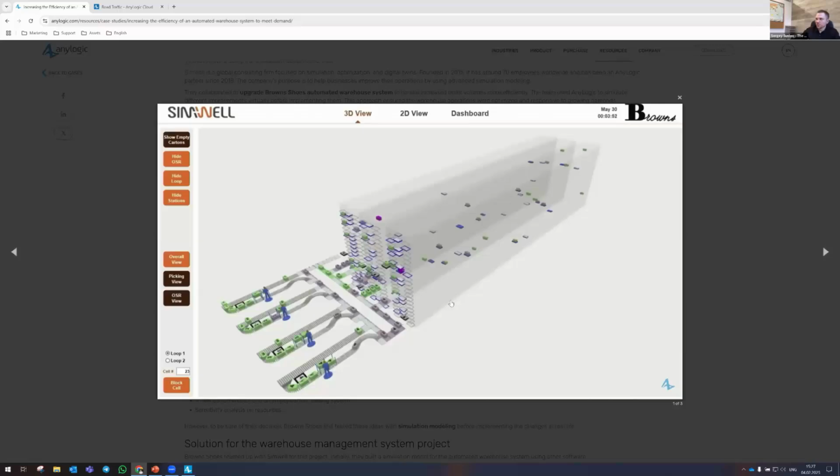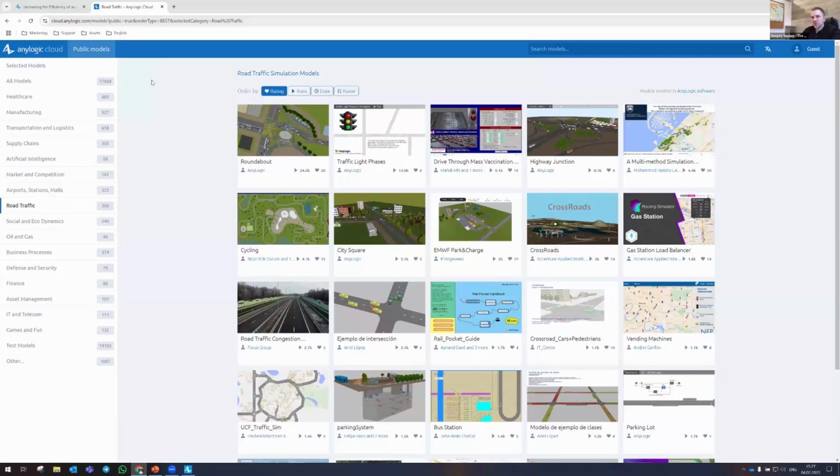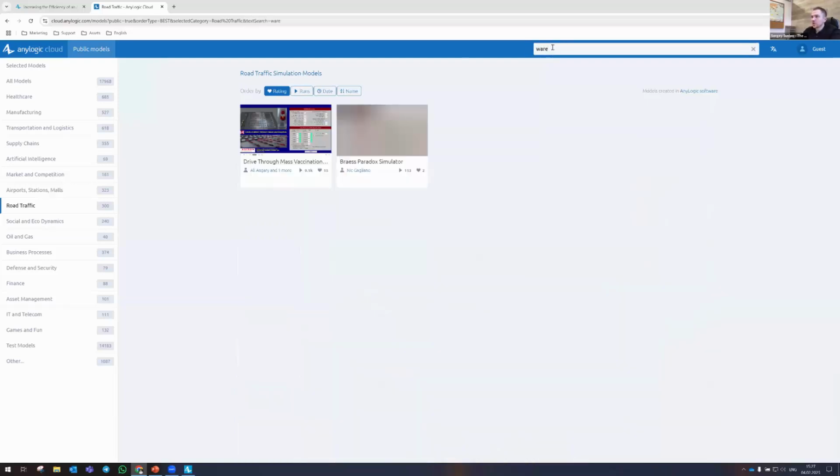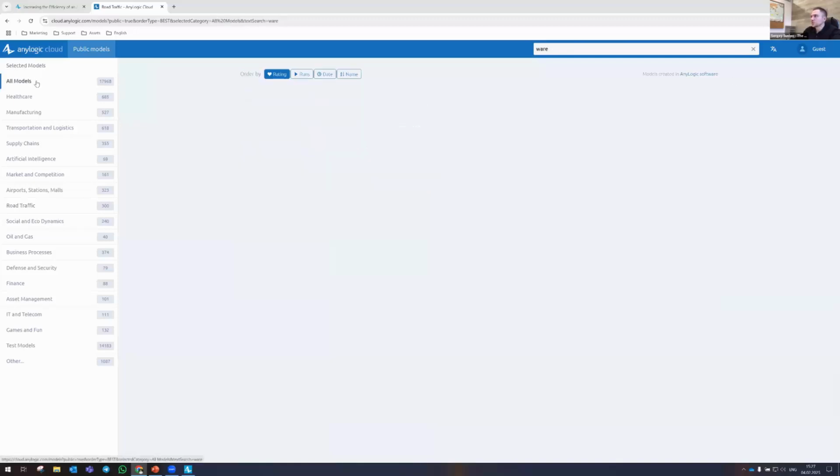So this is an automatic model where we have no transportation, not even robots. Everything is automated, only conveyors and special cranes. If we switch back to our cloud and we search here for warehouse, there are such models. All models.